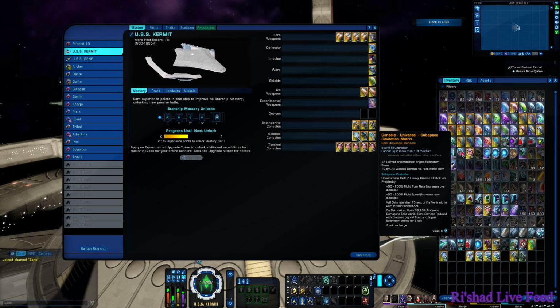The active ability of this console, though, is my favourite segment. The subspace cavitation gives you a speed and turn buff with a heavy kinetic PB AoE on proximity. Now, however, I want to note that if you are too close, the damage reduces to nothing. So this is a very cautious console.